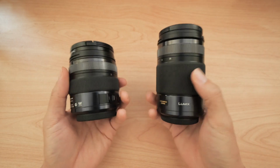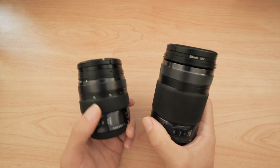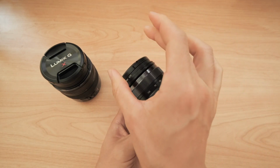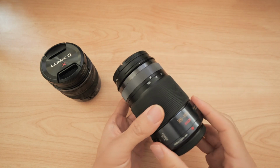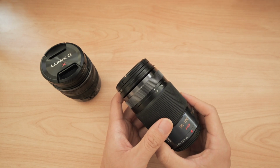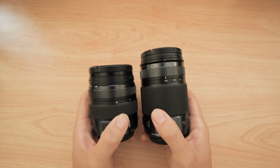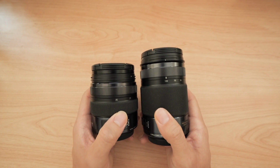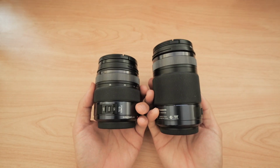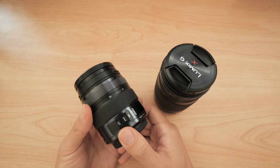So like I said, these are weather sealed, very strong lenses, f2.8 throughout the entire zoom range. These lenses are not parfocal. It seems like it's parfocal. Parfocal meaning if you zoom all the way in and you focus and then you zoom all the way out, it will maintain that focus and you can go back and forth on the zoom and the focus will not change if it's set to manual. I've noticed that sometimes it holds, sometimes it doesn't. So that means it's not parfocal. There's some other electronic focus mechanisms going on that's maintaining that focus electronically, but these are not, from what I know, parfocal lenses, but they still maintain the focus pretty well, even though they're not listed as parfocal.